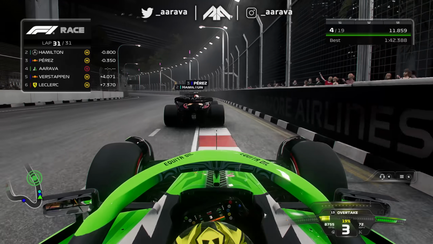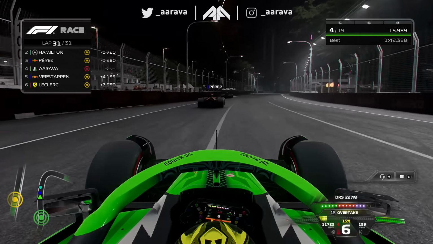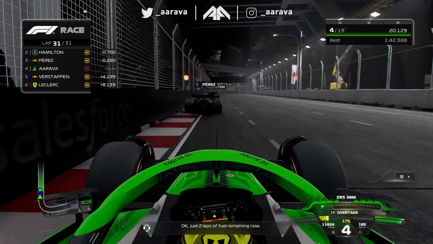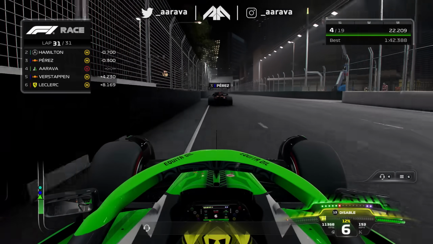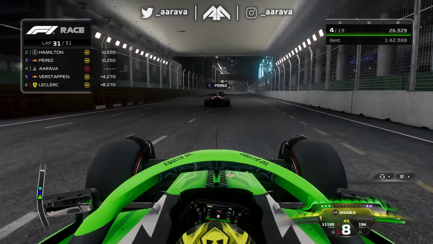I mean, look at Verstappen. Verstappen's 4.1 seconds behind us, so he's absolutely struggling, but that's the only reason we overtook him. So I think Perez and Hamilton will be a harder person to overtake in Sectors 2 and 3. So can we get it done in Sector 1?